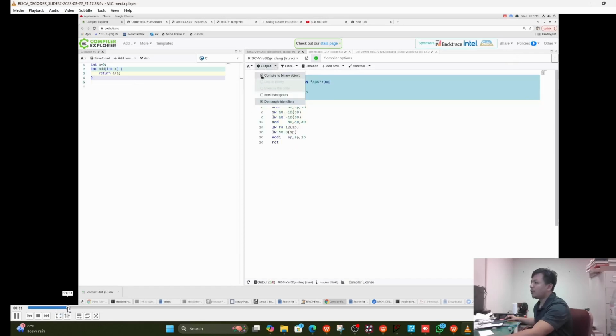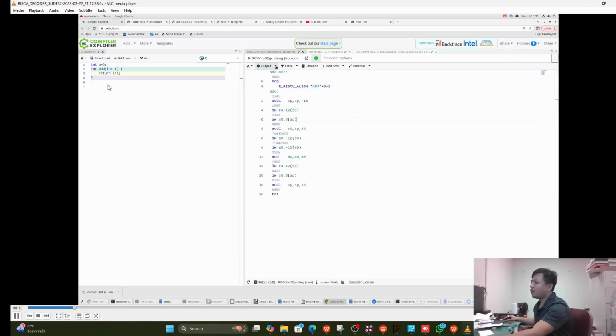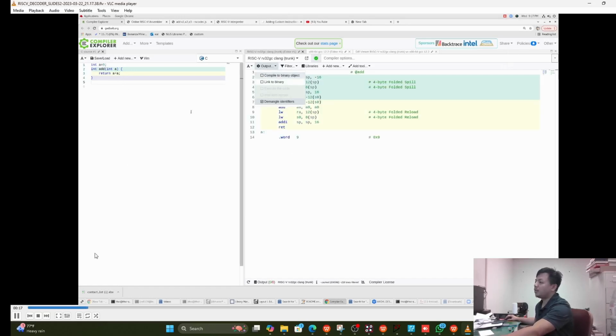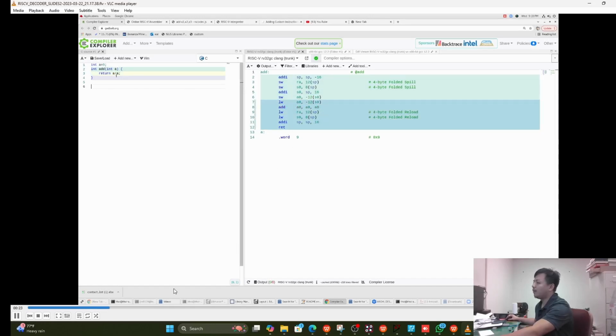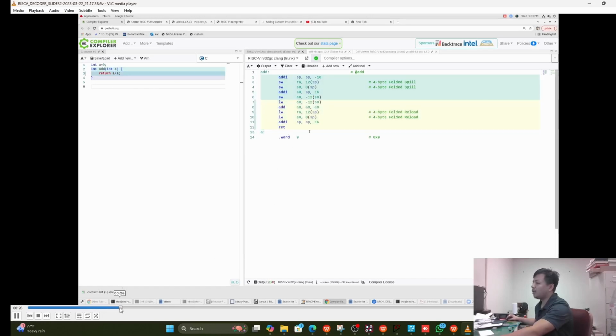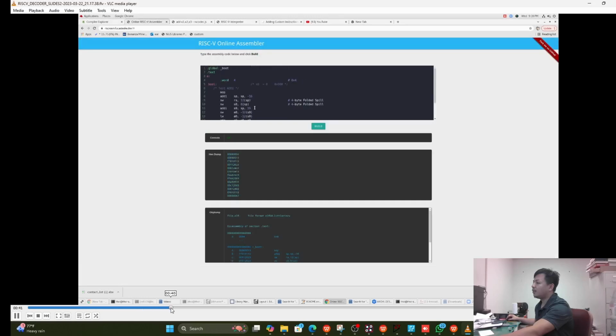So this is the compiler. It compiles an add function and a global variable. It just adds two numbers and returns a plus a. This is its corresponding assembly. Then I copy and paste it over here in the assembler and get the hex.